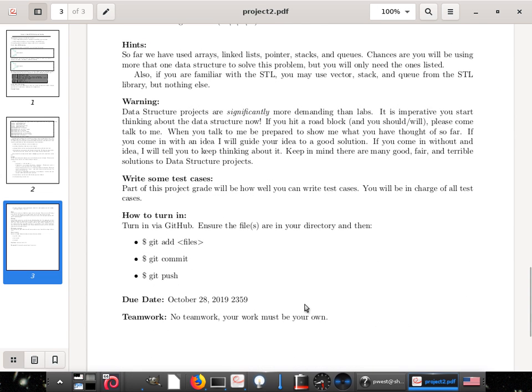You'll be in charge of your test cases. It's due October 28th. I think that's 2.5 weeks. Unfortunately, due to the hurricane, we have lost a little time. I think normally when there's a hurricane, I have already assigned project 1, so we didn't lose the week in our project schedules, but this time we did. So it's going to be a little compressed. So definitely get started now. Again, no teamwork.